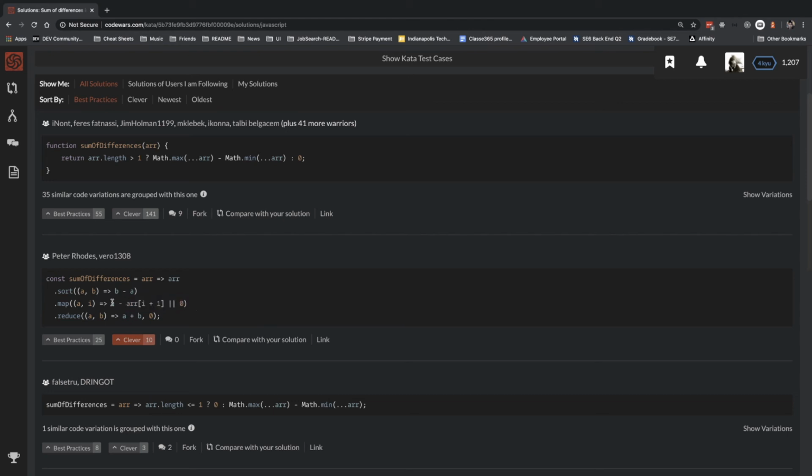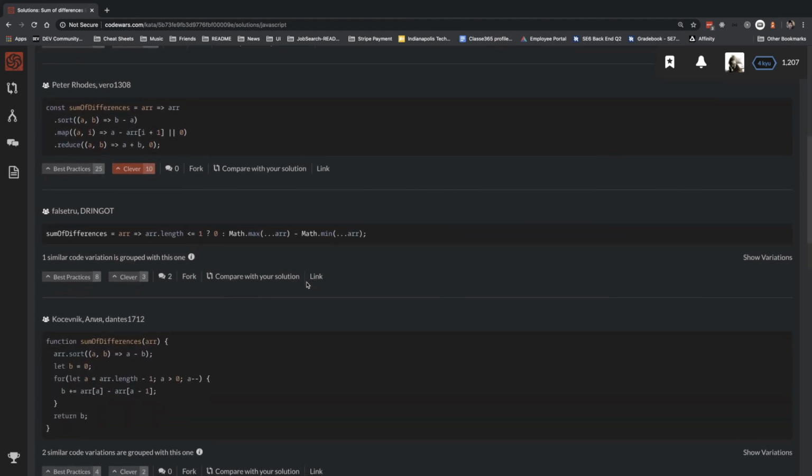Let you kind of work that out. Basically, he's saying we're taking the element and the index, and we're adding the element at index plus 1. If it doesn't exist, then give us 0. If this doesn't exist, then 0. Right? So instead of getting not a number on the end of their array, like I would have, they got 0 on the end of their array. So adding 0, 1 plus 0 is still 1, right? So then we're going to sum everything up starting from 0, which is a nice little pipeline of interesting right there. Functional programmer in the room.